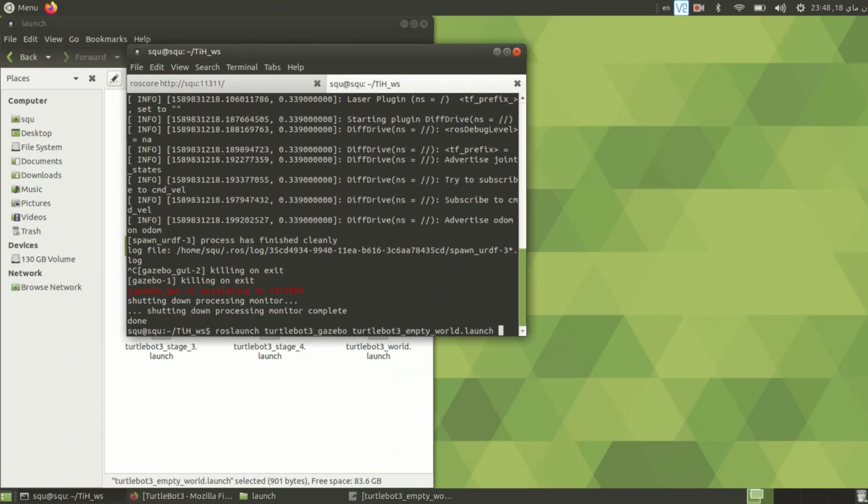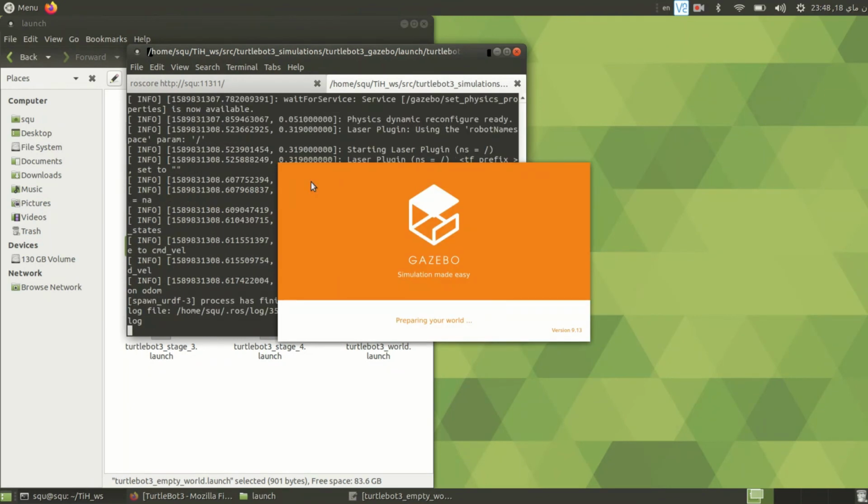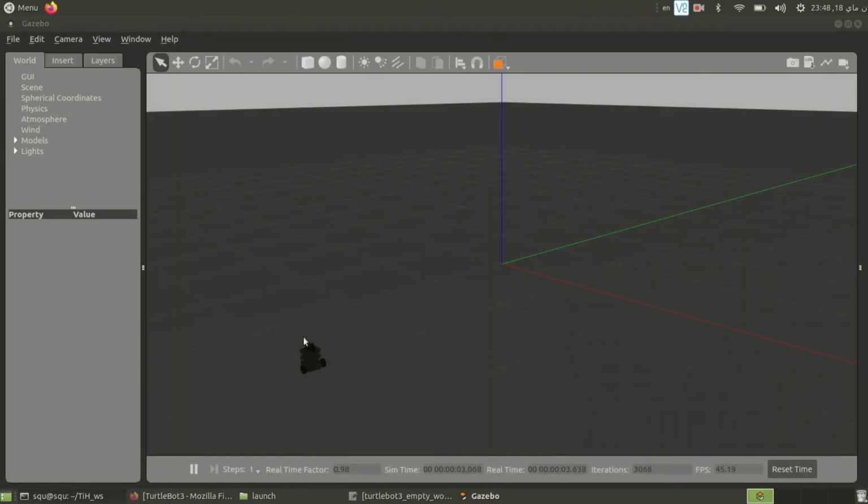Yes, and then again, if I launch it, I will see. Yes, you can see my robot position is changed and it moves here.